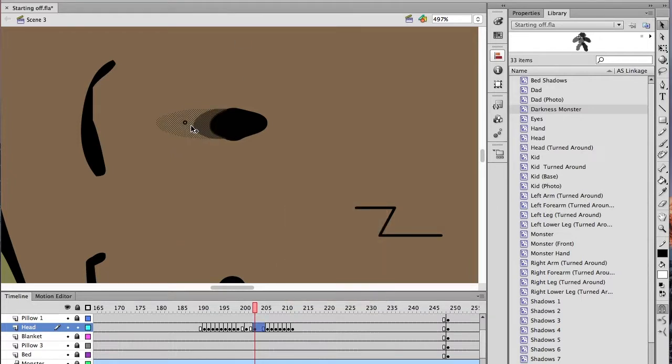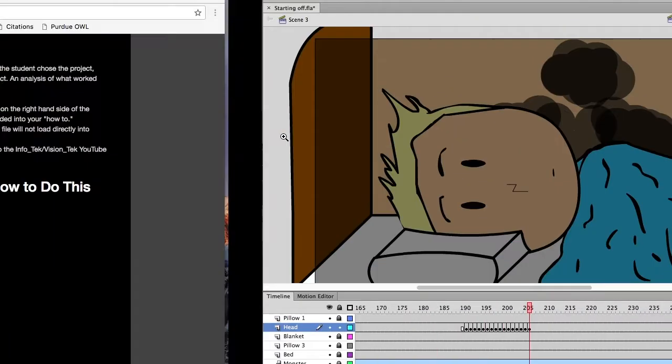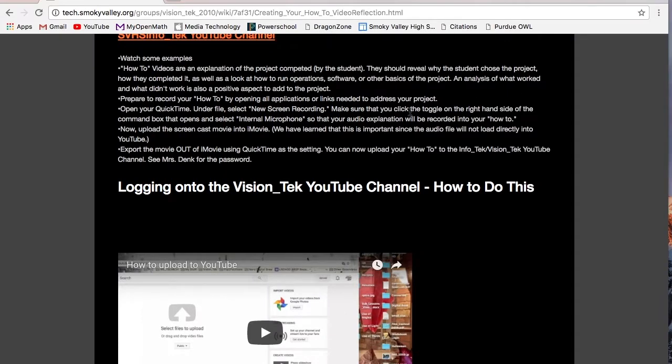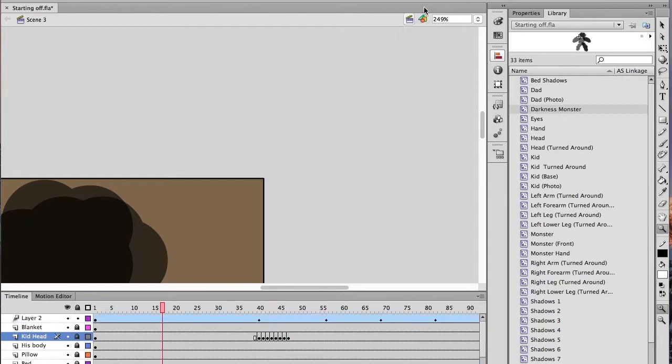After doing that, you get it how you want it, and you just create another frame and go, so it looks like he's slowly opening his eyes. And just undo all that. But yeah, that's to make his opening his eyes realistic. So I can just refer to this. Yes, so it all kind of worked out in the end.